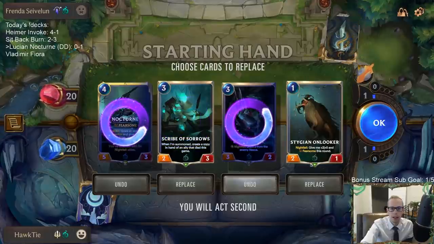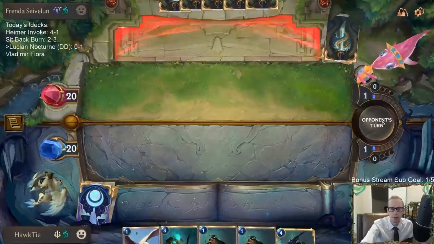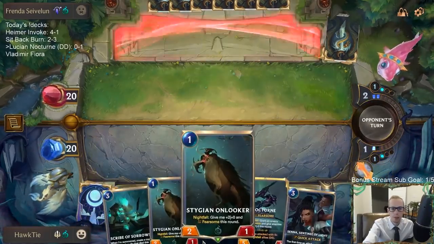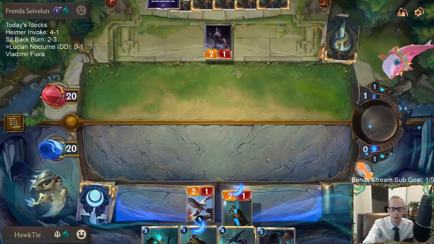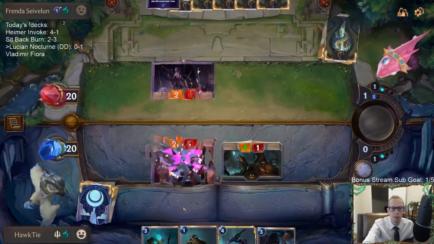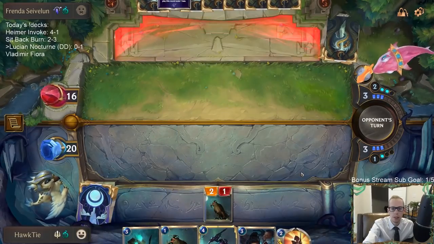Another Nocturne Diana deck. Let's keep this Scribe of Sorrows. Alright, pass turn. We'll go Flea Feather Tracker into Onlooker on this turn. Tracker's just going to trade here. Does mean that we'll be able to create another Tracker next turn. And more Trackers, the better.